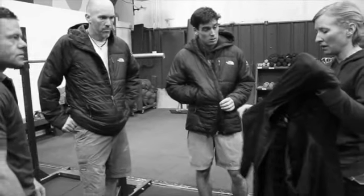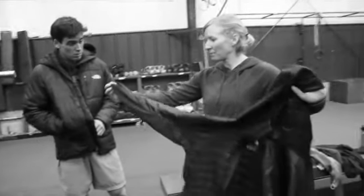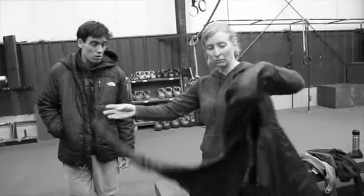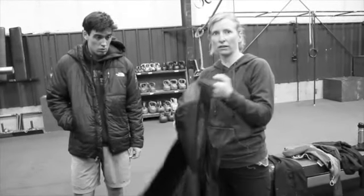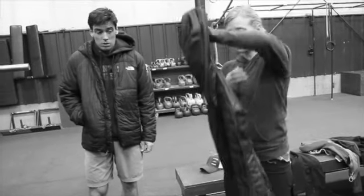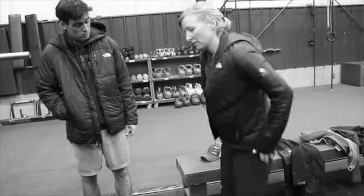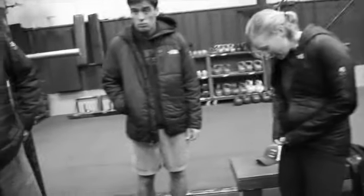How does it compare to your other pieces? Would you say it's a full replacement? I have another sweater like this from Montbell and I really like this one because it's got a big hood and it's small and compact. Look how long it is — it goes past your butt, so it keeps your butt warm. That's nice. Awesome, love it.